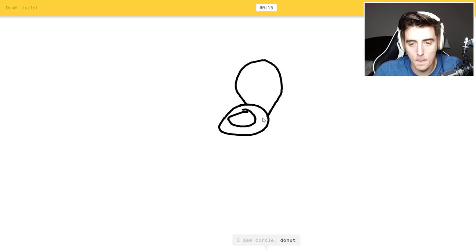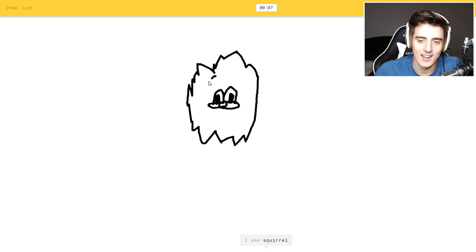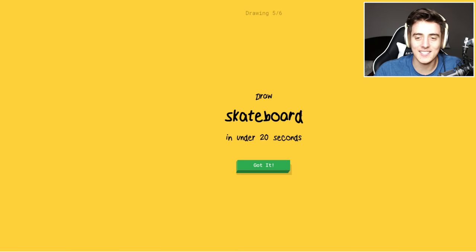Yeah! A lion? Oh, okay. I see toe. Or grass. Or cactus. I really could have done this a lot better. Or saxophone. Oh no. Or dog. I don't think I'm gonna get it. I see squirrel. Or alarm clock. Oh no. Oh I know. It's lion. Oh yes, it's a lion. They actually got it. That was horrible.